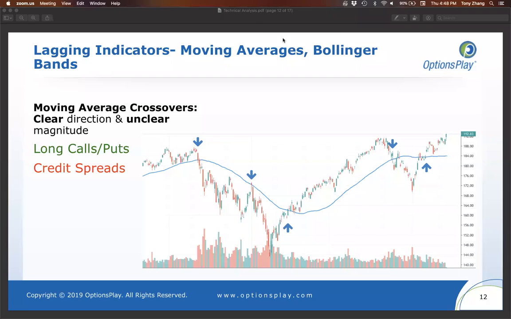But I will say that you should typically choose moving averages based on how frequently you trade. So if you're a long-term trader, you want to use a longer-term moving average. If you're a short-term trader, you might want to use a shorter-term moving average. There isn't a right or wrong answer as far as which moving average you use, but I will say if you're going to use a 50-day moving average today, you should use a 50-day moving average every single day. You should not use a 20-day today, a 50-day the next day, a 200-day the day after.